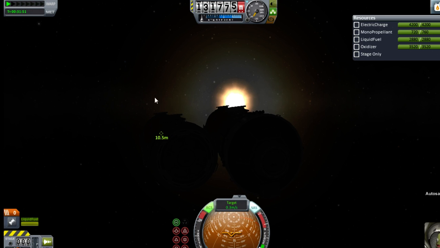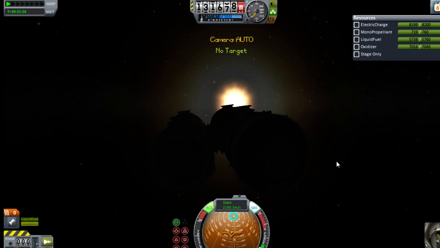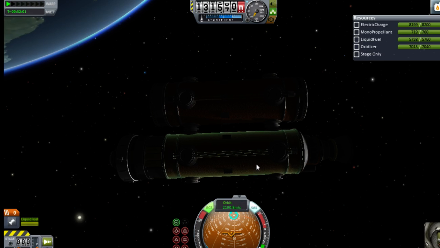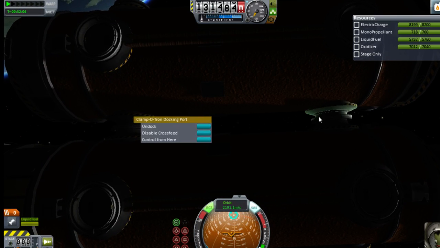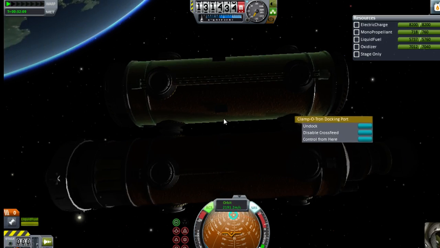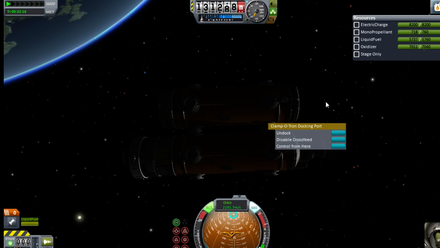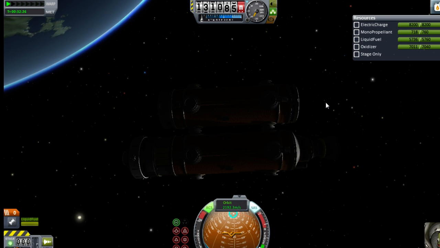There we go. And hopefully it's pulled both docking ports together. But as you saw from the nav ball, it was way off. Yep, they're both docked. Yep, there's your bug.